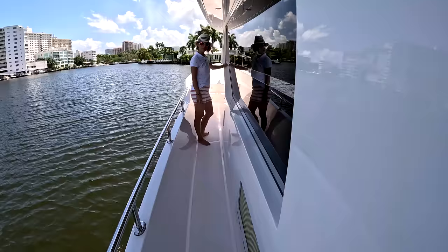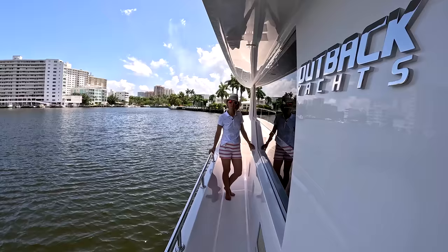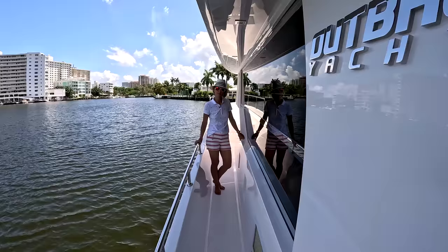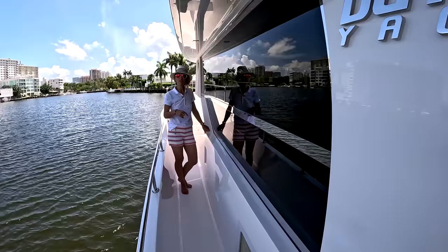Yeah. Look at this window. And look at the position of the engine room vents. They're on the inside, well protected, behind the bulwarks, so not on the outside where big waves, or if you're ever in trouble, could actually get you into even bigger trouble and flood your engine room. Yeah, so this yacht has been in some serious seas and handles really well. It doesn't have stabilizers, doesn't have a gyro, but the way it's designed, we'll show it to you in the interior, with that low center of gravity, it is doing really, really well in any conditions.